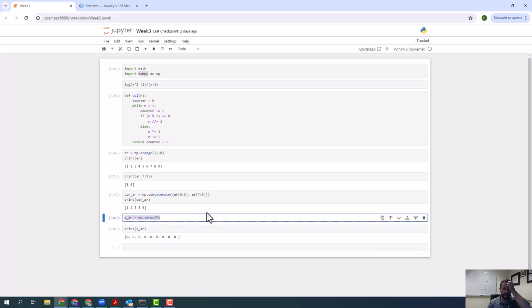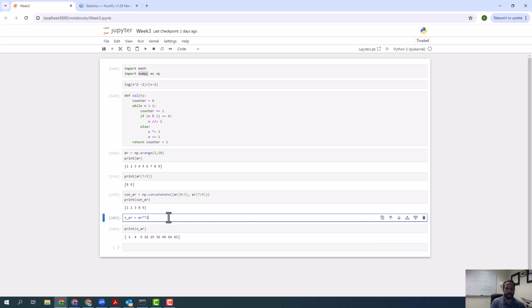A much better way would just be if we could say SAR is equal to AR squared. Like this would be amazing if this would work. So I'm going to run this and look, it actually does work. And not only that, since we have integers there, it's giving us an integer output. Okay, so basically essentially every mathematical function that you can do on a NumPy array, it does element by element.